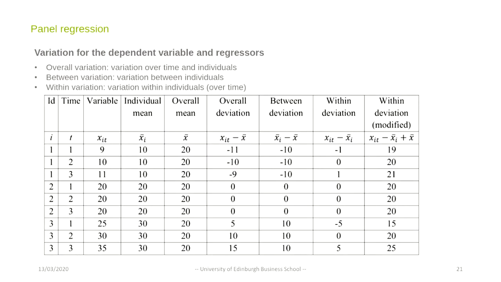Okay, and now let's try to define several variations. Since we have two dimensions, we might have quite different variations. The first one we define is overall variation. Overall variation is just the variation over time and individuals. We don't care about different persons or different times. We just care about the differences across different data. And we can also have between variation, which is the variation between the individuals. And we can have within variation, which is the variation within every individual over time.